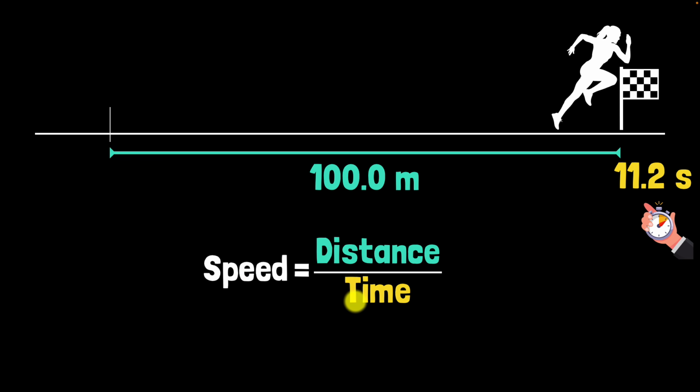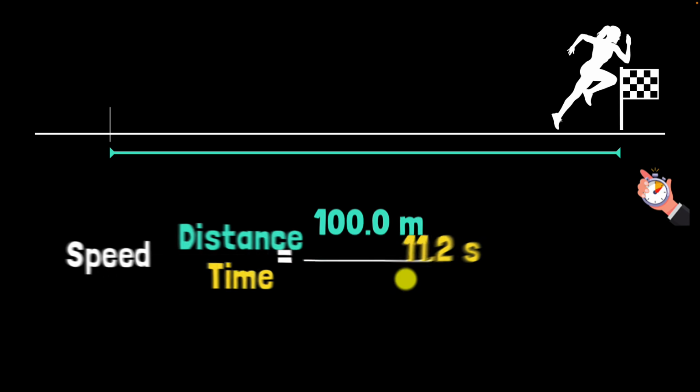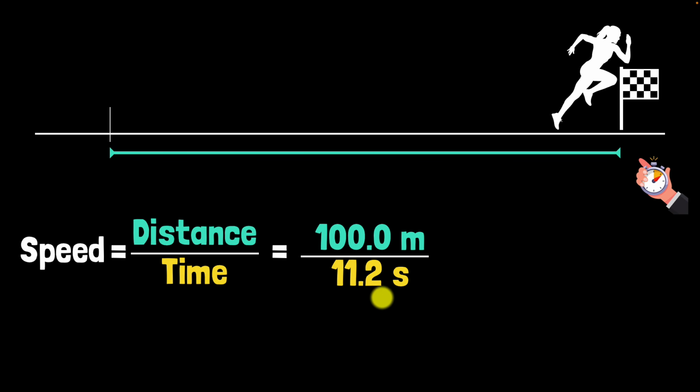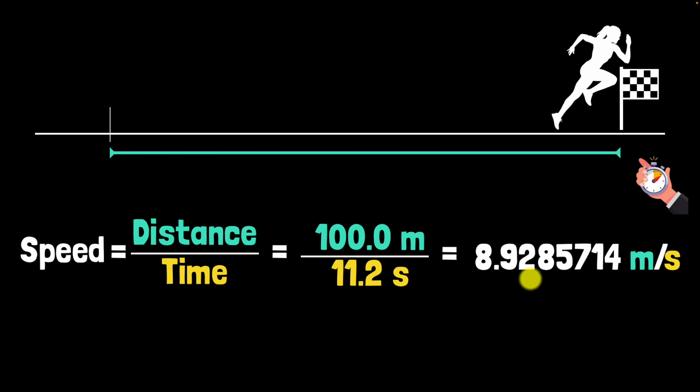What's important for us, knowing this formula, is what the value of that speed is. Well, you can just plug into the equation now. You get 100 meters divided by 11.2 seconds. You can plug this in your calculator, and if you do that, your calculator spits out this number. So would it be right to say that this is the speed?